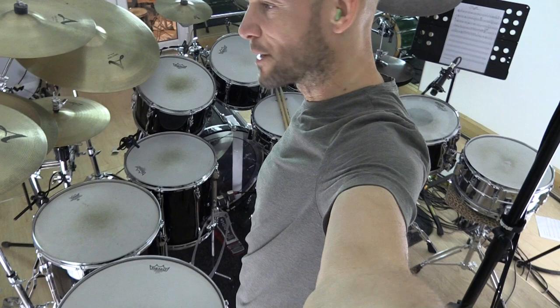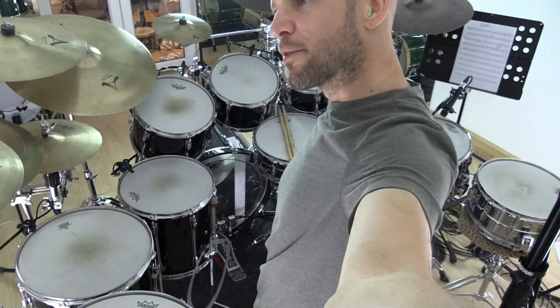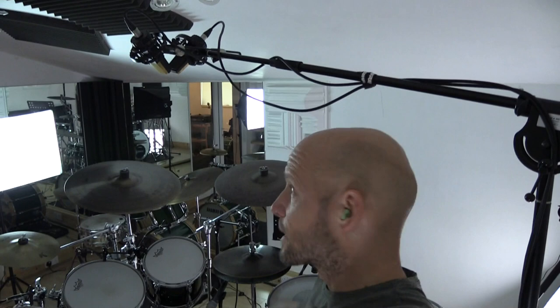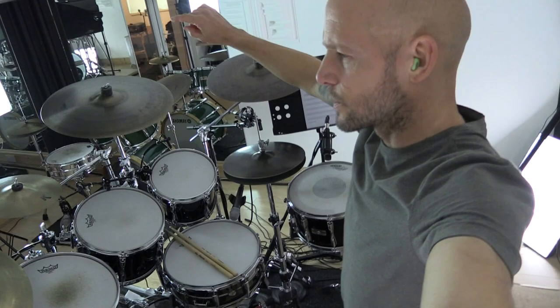So there you have it, a quick sort of kit tour, if you like, and just to briefly run through a couple of other specifics. So I've got these Shure Beta 98s on the toms, apart from this 18, which has got a Beta 52 on it. Up above, we've got a couple of AKG 4014s. These are the TL2 ones with a little sort of lift at the high end. I don't think they do them anymore.